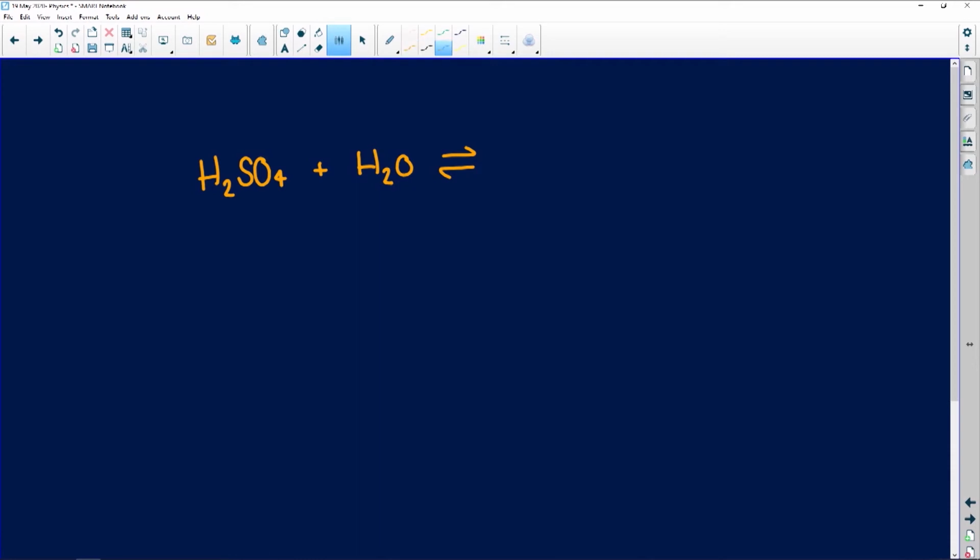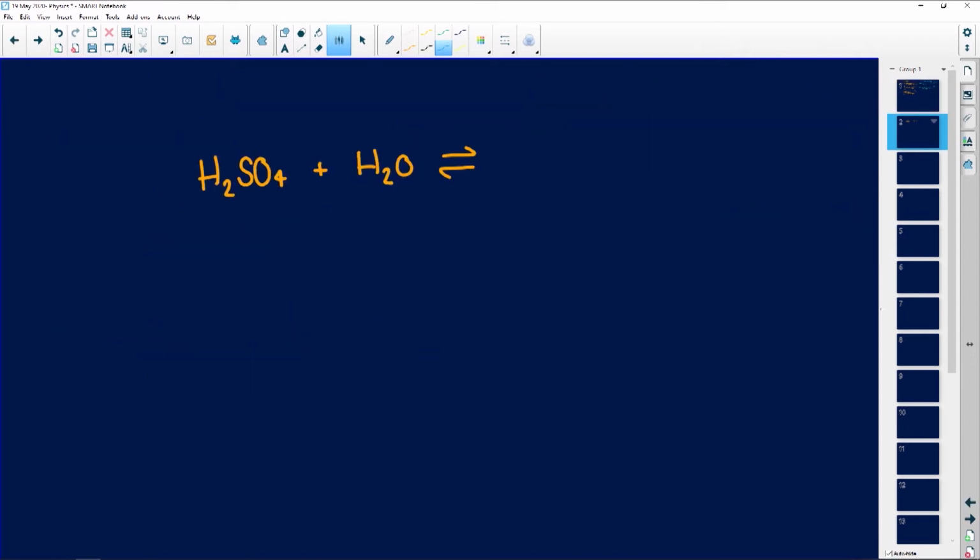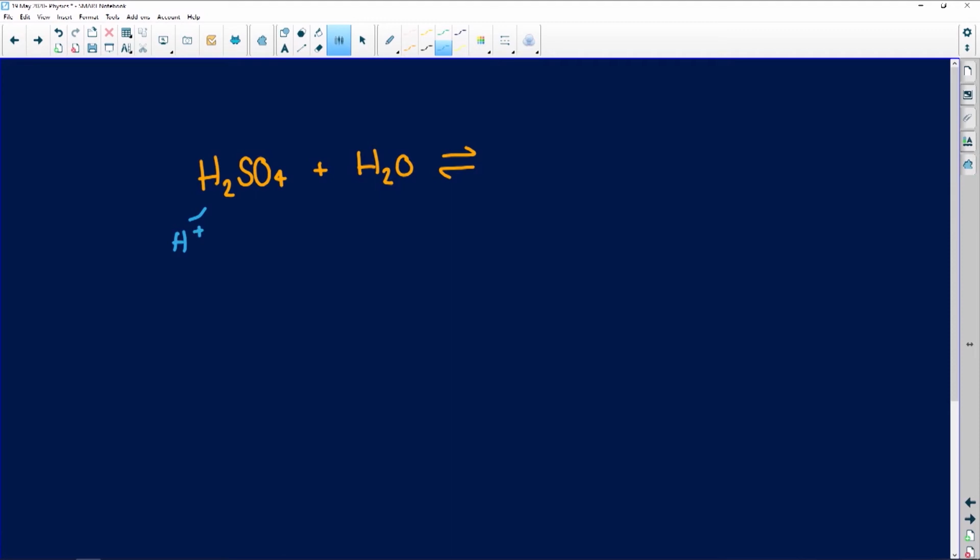Now, I want us to go back to grade 10 first before we move on. Remember, if you put sulfuric acid in water, because it's an acid, it'll have to donate. An acid is a substance that produces hydronium ions, and it must form this. Sulfuric acid is a very strong acid, so we're going to have one H plus move away, and this is going to be HSO4. This H will move and sit on the H2O. What did we learn? If we lose an H plus, we identify that by putting a negative there, so HSO4 minus. Now, this H plus is going to attach itself to the water molecule, making it H3O. We've added another plus, and we identify this by putting it there.